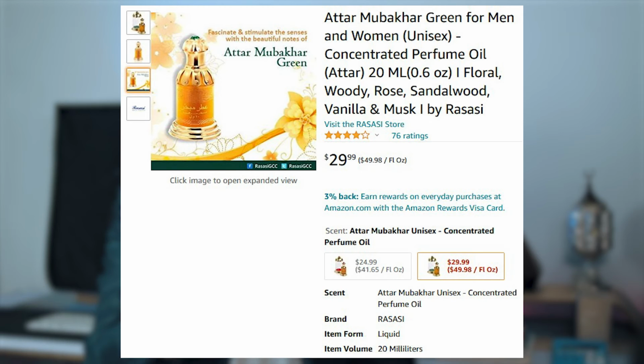I think it is around maybe $20 online, and in Pakistan, I think it is around maybe 2000 rupees for this 20 ml. I'm not sure. I bought it, I think, years ago for 1400 rupees. So I personally think that it should be around $20. So this is a very nice scent for beginners. If you don't want to spend too much money on attars, this is the one you should go for.